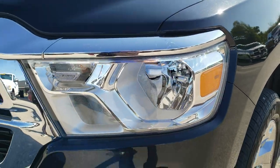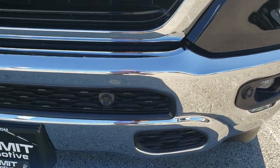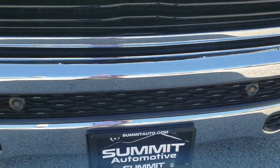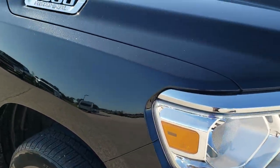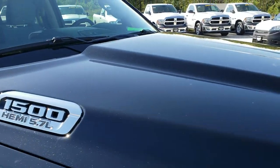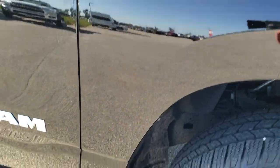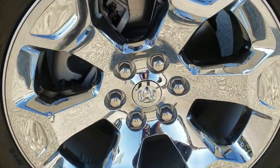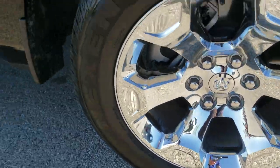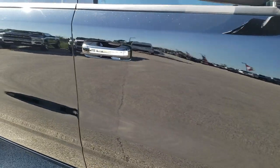If you want to check out more pictures of this truck, in the upper right hand part of the screen is a link right to this vehicle on our website. I highly suggest clicking on that and checking us out there, but not until you watch this entire video to get a full idea of the overall condition of this truck. We'll go all the way around it inside and out. As you go down this side of the truck you can see just how reflective and mirror-like that paint is.